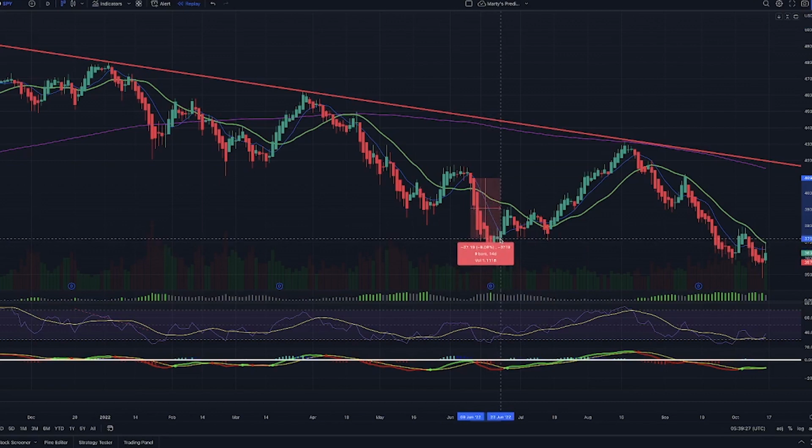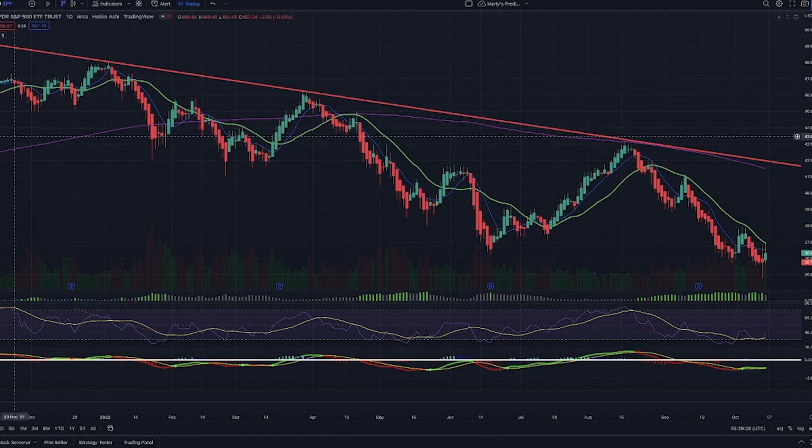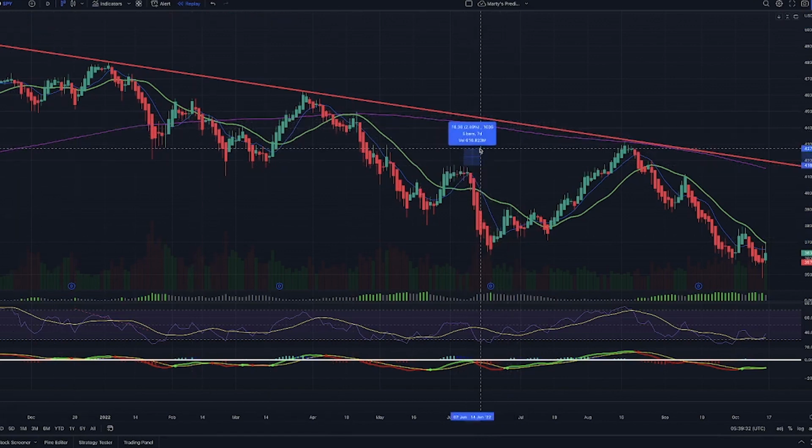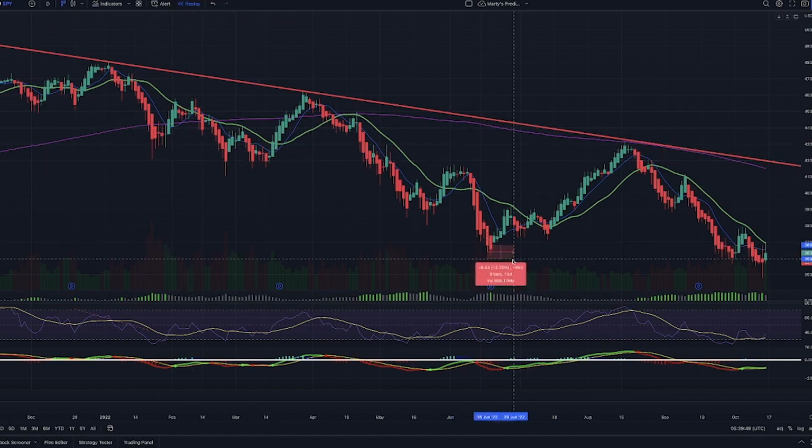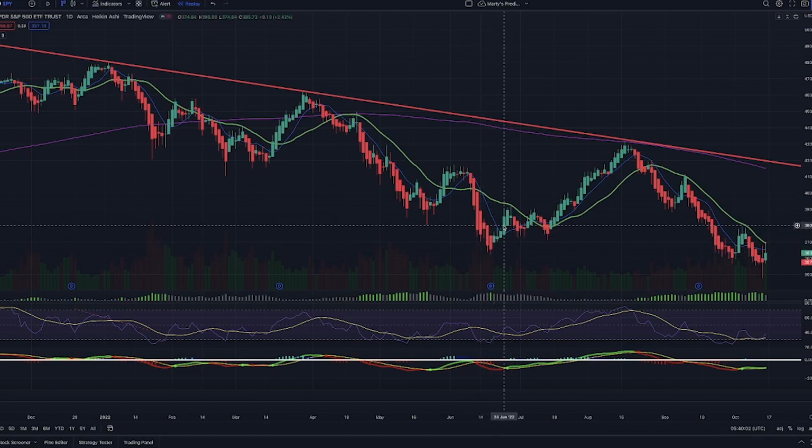And then if you're playing options too, you could have a short put spread that you set up here, or I'm sorry, a short call spread that you set up here. And this could make 100% gain by having a spread that is going to expire worthless. And likewise for the reversal here, you could put up a short put spread, knowing that the market's going to go up, and the short put spread would expire with 100% gain. So there's multiple ways to play it.